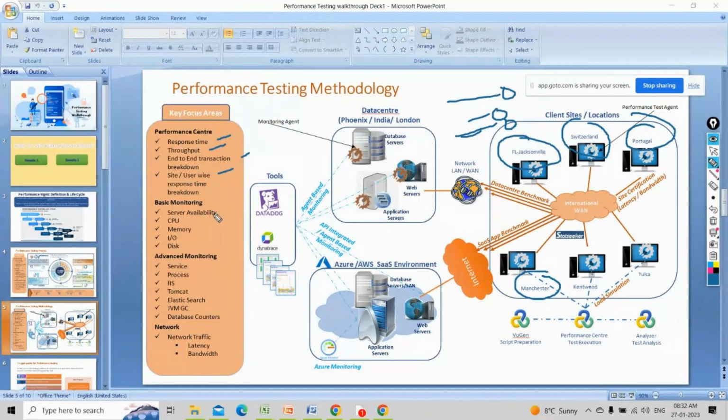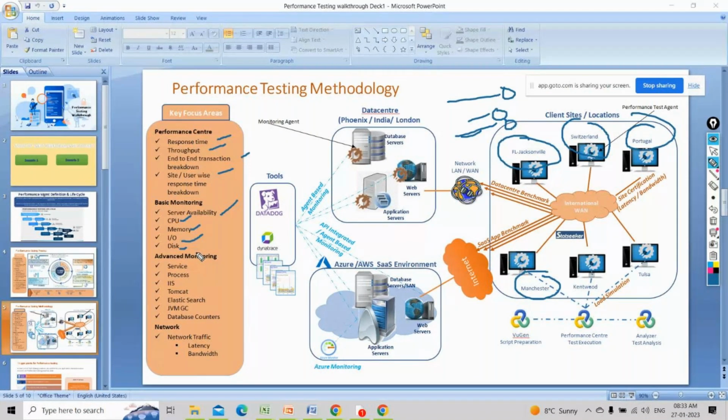From a monitoring point of view, the server should remain available. CPU utilization, memory utilization, disk input output operations. Database IO is a very crucial thing, because every time something happens, something is getting written to a database, something is getting fetched from a database. So input output operations happen very fast. It should be tuned properly, so that while inputting it's good, but while outputting it's not that good, because that will increase my overall response time. And disk space, it should have enough disk space, it should not get full quickly.